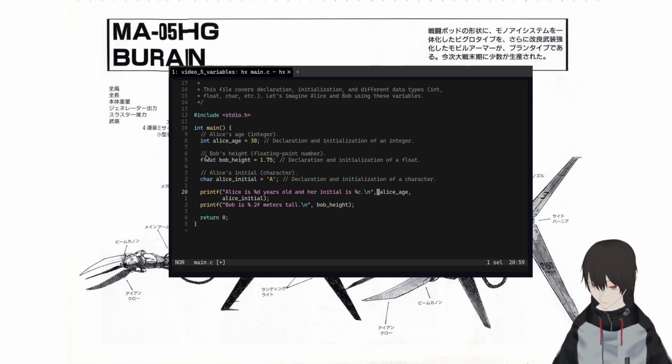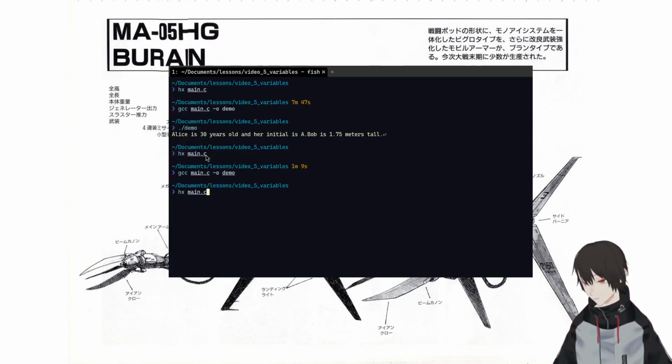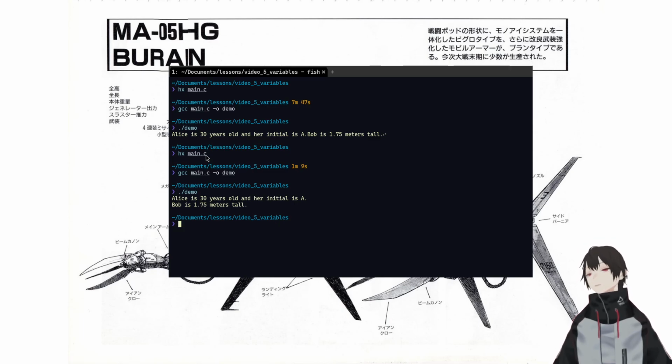So yeah, let's just recompile that and see what happens. As you can see, they're now on two separate lines, as compared to before. So yeah, that's kind of all there is to this, honestly. If you have any questions, let me know. I will obviously get into the details of variable scope and memory addresses later. But for now, this is a very rudimentary understanding of what a variable does and what you can do with it, which is store values and data throughout the runtime of your program. So yeah, that's about it.